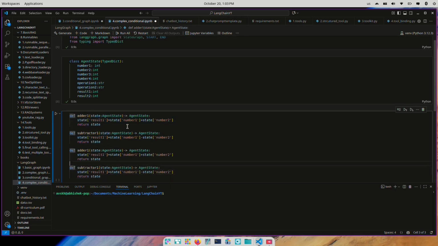In adder2, the result will be stored in result2, and the numbers are number3 and number4. Similarly, in subtractor2 we are going to store the result in result2, where the numbers are number3 and number4.